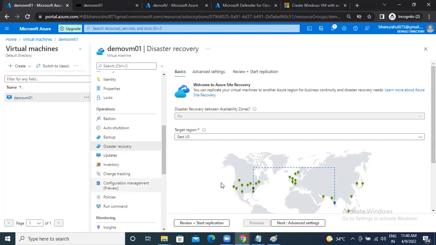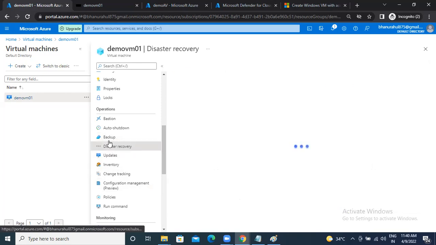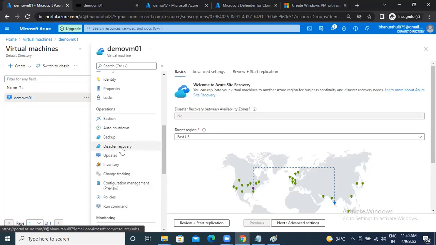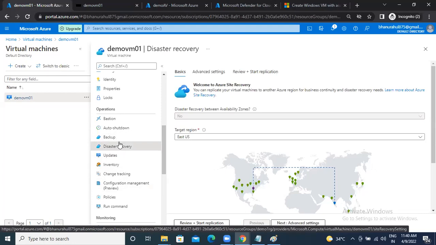But using disaster recovery, it will be one way: primary to secondary, it will be replicated. That's it. It won't be vice versa. If you want to fail over, then it will replicate from this location to this location. So we will use that purpose for disaster recovery. These are the two options we are going to discuss on the backup. Backup and restore will come together. It is a big topic, so I can't tell you now.